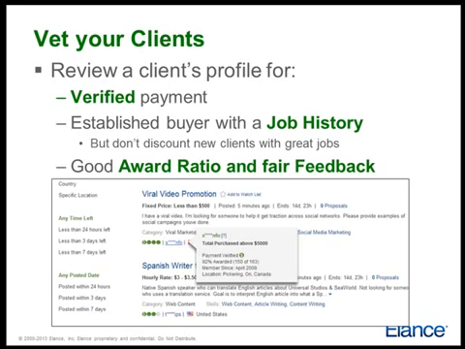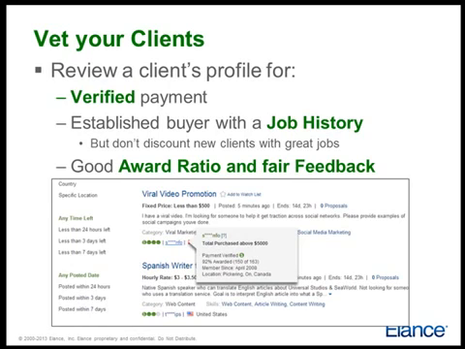Well, the first thing you want to do is make sure the client has a payment method on file with Elance. That's what you find with that first green dollar sign, that little circle you see I'm hovering over right now. Payment verified means they have a payment method on file with Elance. This is critical. This tells you this client is for real. They have that money there. It gives me much more confidence of getting paid for this work.